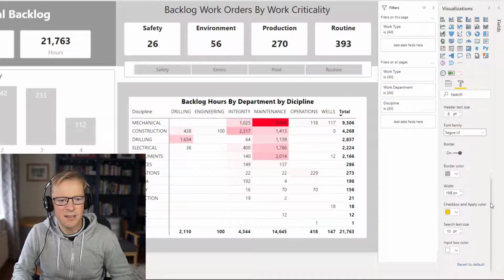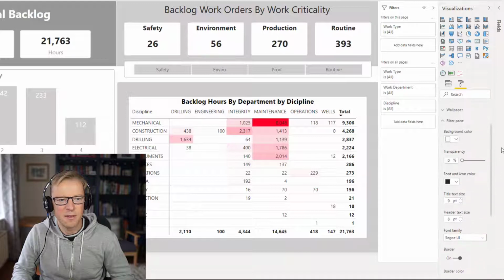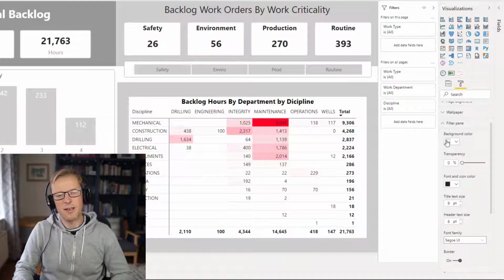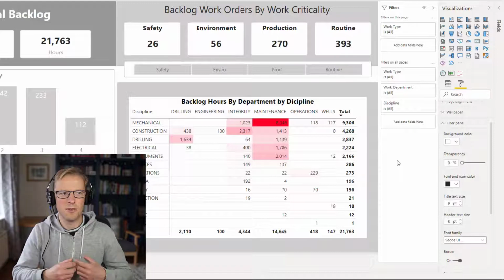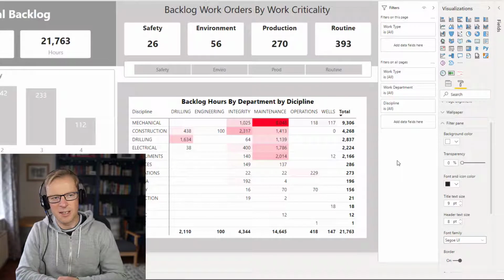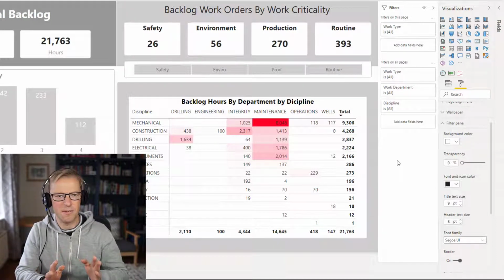The next thing that I would look at here is the color. What is it? The background color. I think that's a bit further up. Yeah, background color. So at the moment it's white. Now, in the Power BI service, when you publish this report to an app, that app will have a color. And I always think it makes a little bit of sense to keep the background of this visual, or the color of the visual for the filters, consistent with the actual color of the app.